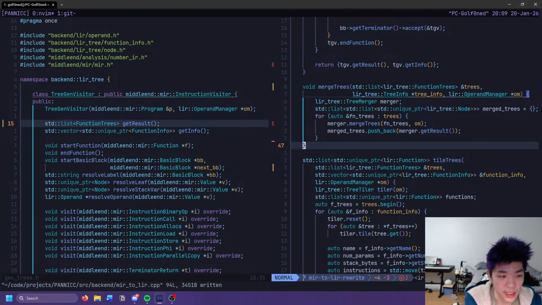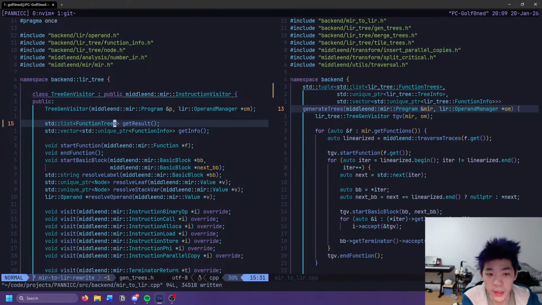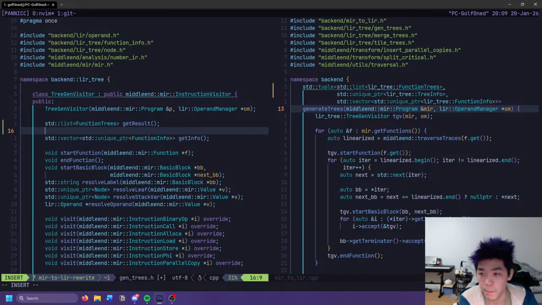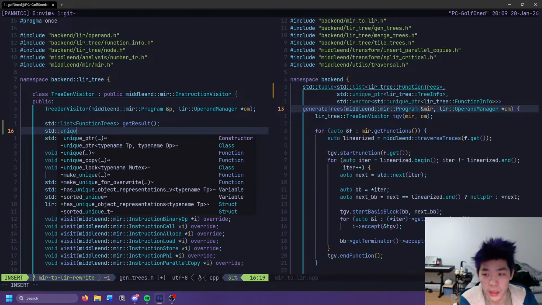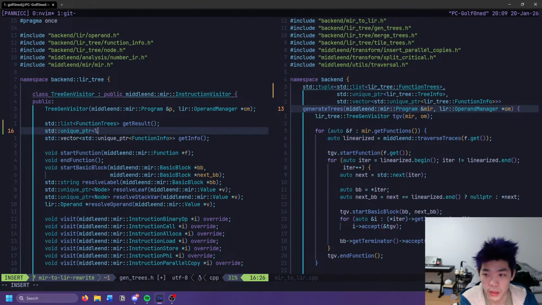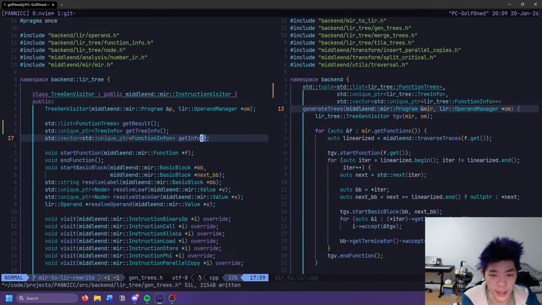So I guess we could go back to fixing this up. So we have result. I guess we could be more clear with this, but I think this is fine. We want std::vector of tree info, get tree info, and then we can rename this to get function info.